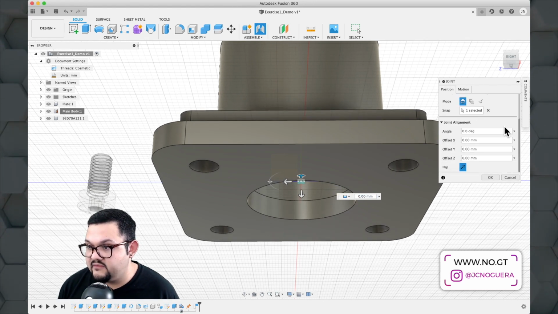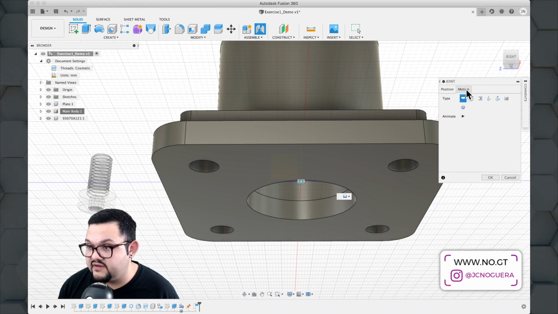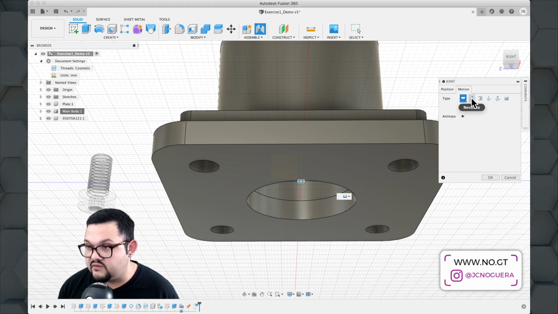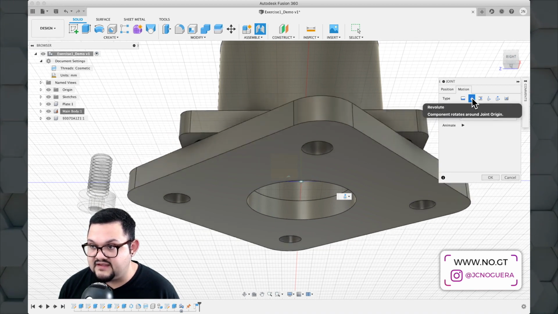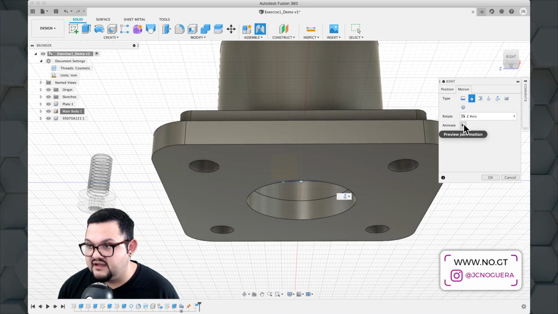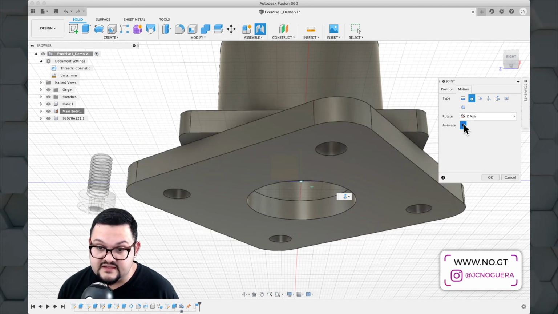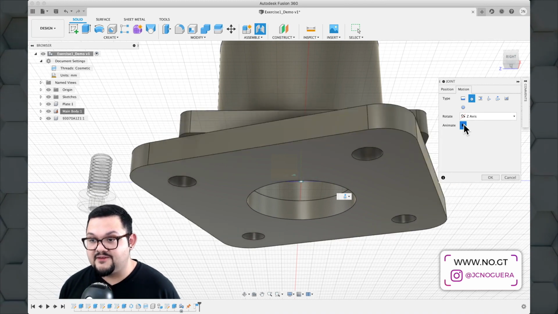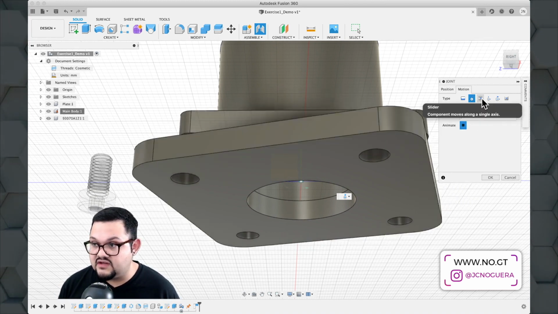So it's going to automatically detect what I want to do. If I go here into the motion tab, it's going to generate a rigid joint between these two. It could work in different ways, and if I select different types of joints, it'll try to simulate different things that I could be doing. So if I select a revolute joint, it's going to try to detect that, for example, if I selected these two pieces and I selected the center point of attachment between both of them, it's going to think that I'm trying to create some kind of concentric joint.